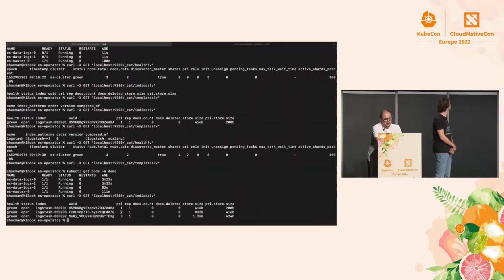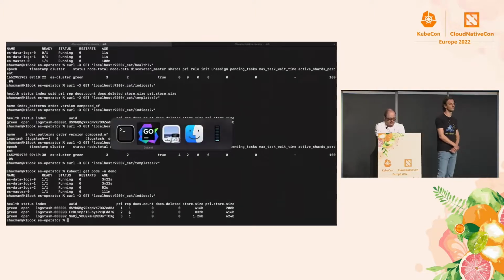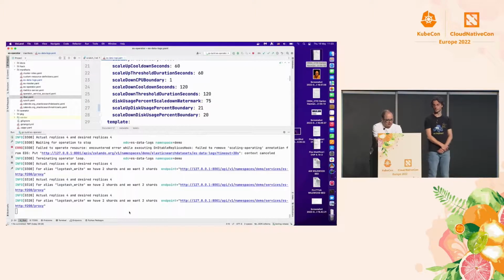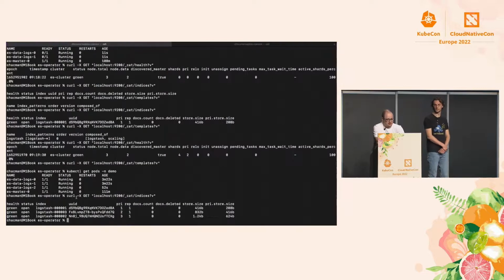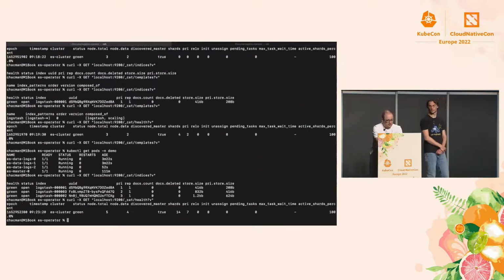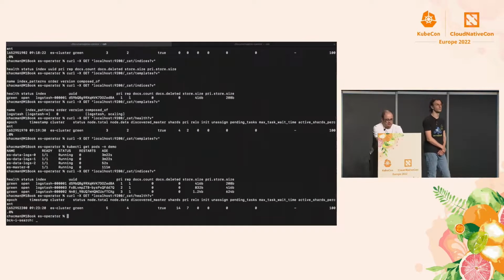And lastly, it went to 2 primaries and 1 replica. So I guess right now we should have the cluster with 4 nodes. It should be healthy. Let's see. So it's healthy.